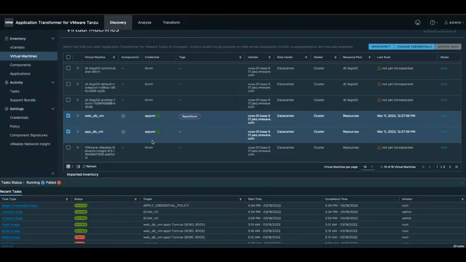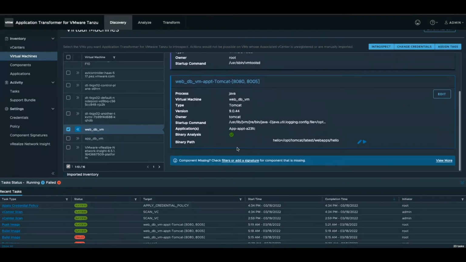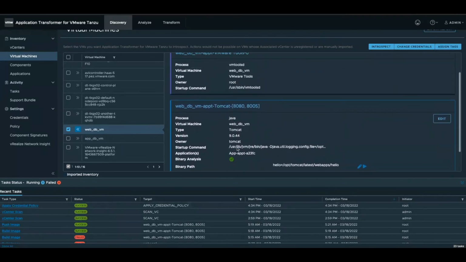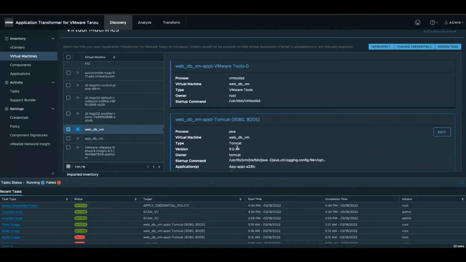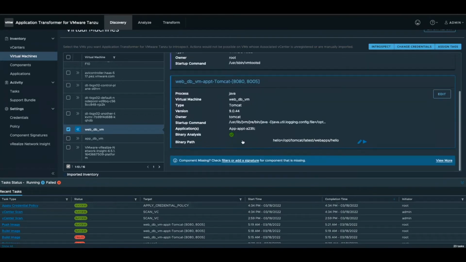So once the introspection is done, what you are going to see is, if, for example, I go ahead and just click on this, you are going to see that there are different components which are discovered running on this VM. And these components are discovered based on the component signature that is created in this App Transformer. Okay.